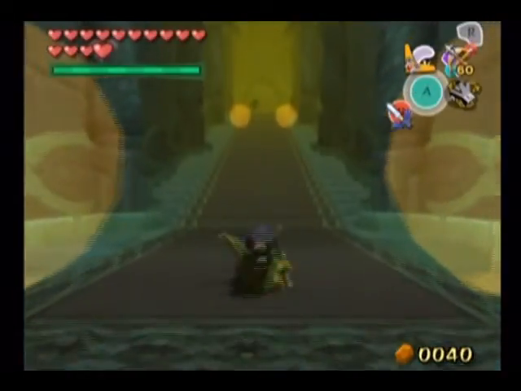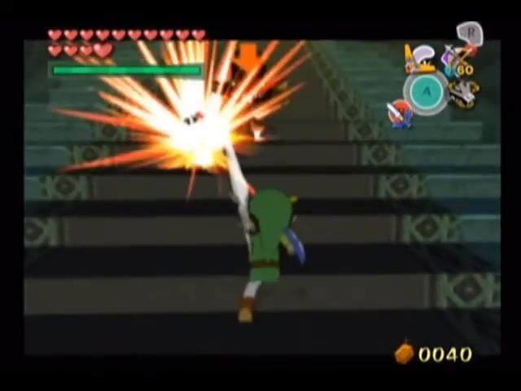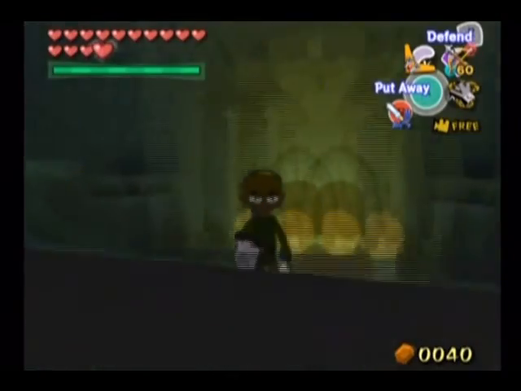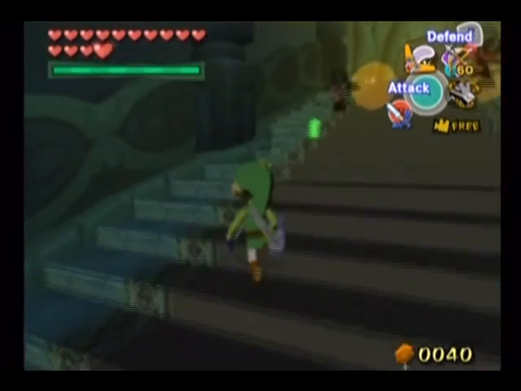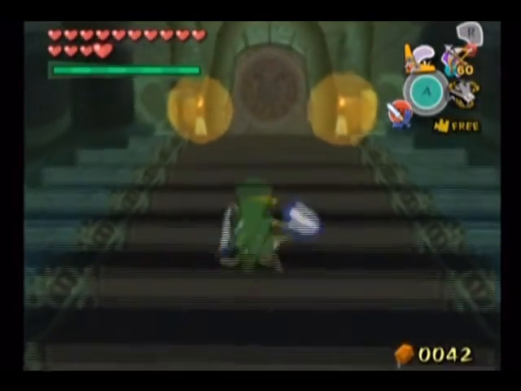I think this section is the Phantom Ganon challenge. Actually, no, it looks like we have lots of stairs. Stairs, stairs, stairs. Why are there so many stairs? Maybe Ganondorf likes to play with the Slinky when he's not tormenting Link.